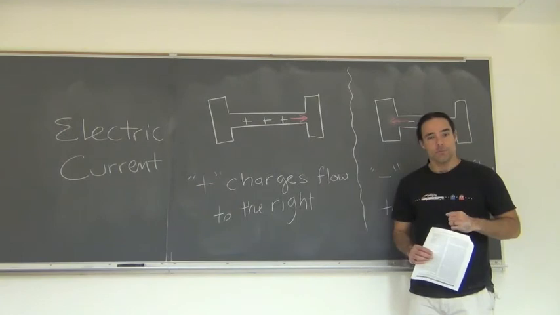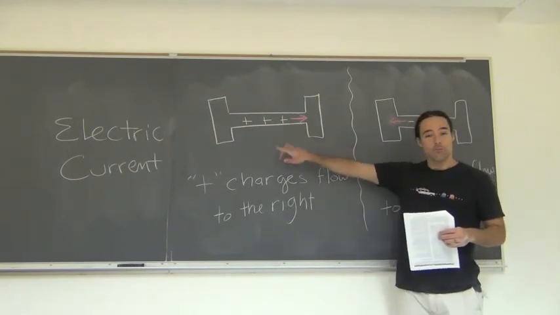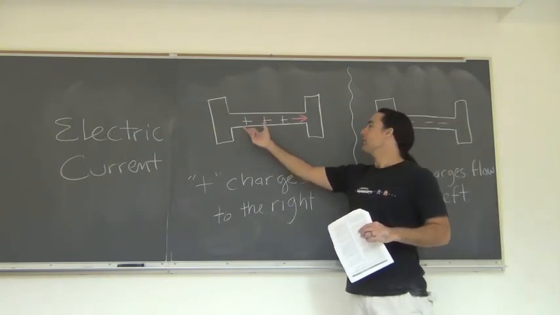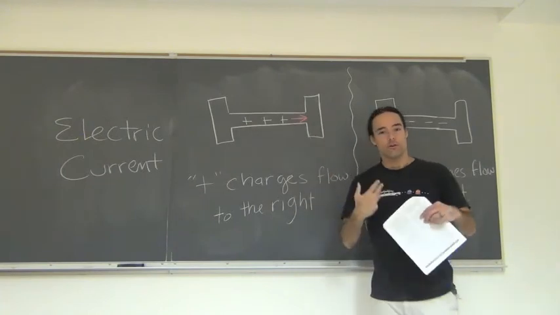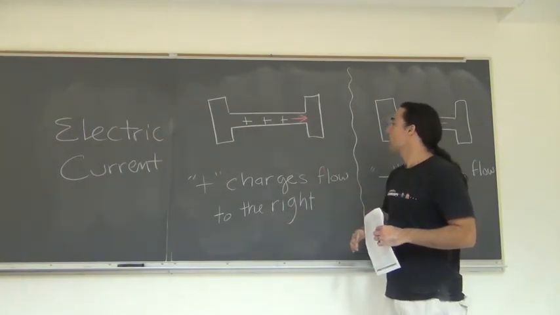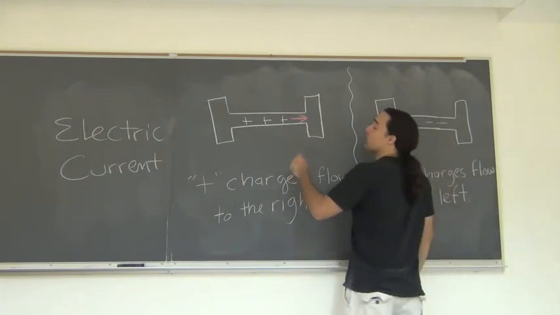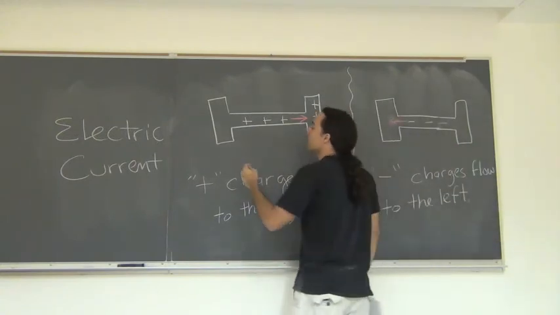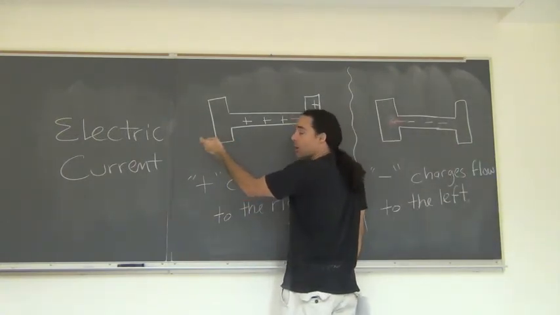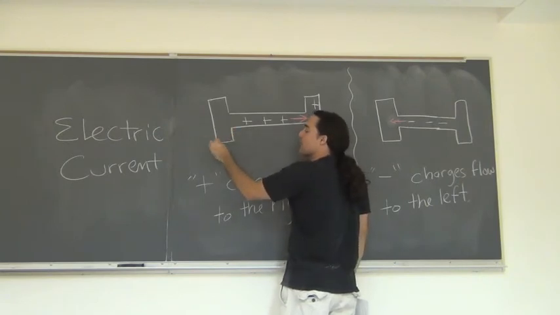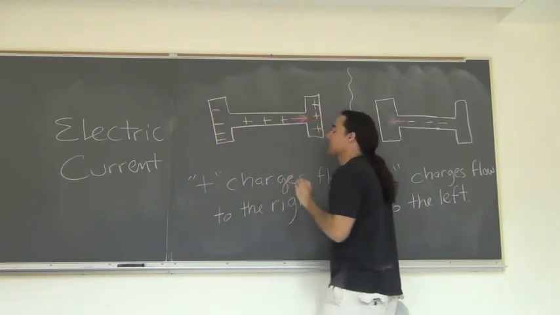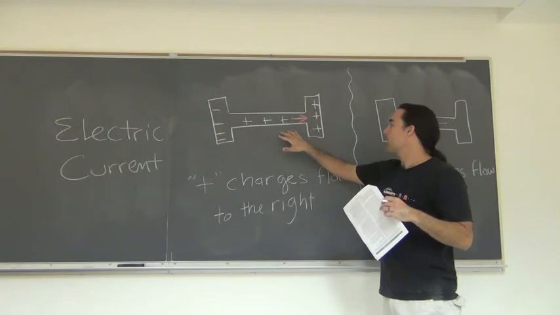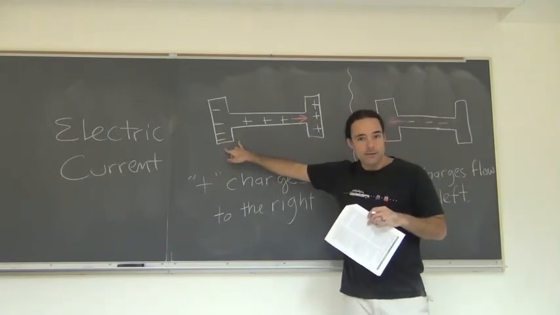Now, suppose I take some piece of metal, maybe it's in a dumbbell shape, and I hook it up to a battery in such a way. Let's suppose for the moment that the positive charges in that metal were flowing to the right. Well, what's going to happen is those positive charges would start to build up on the right because they couldn't go any further. And they would be leaving behind, since it started off neutral, if I take positive charges away from the left, I've got to leave negative charges behind on the left. So we would end up with the right plate being positively charged, the left plate being negatively charged.